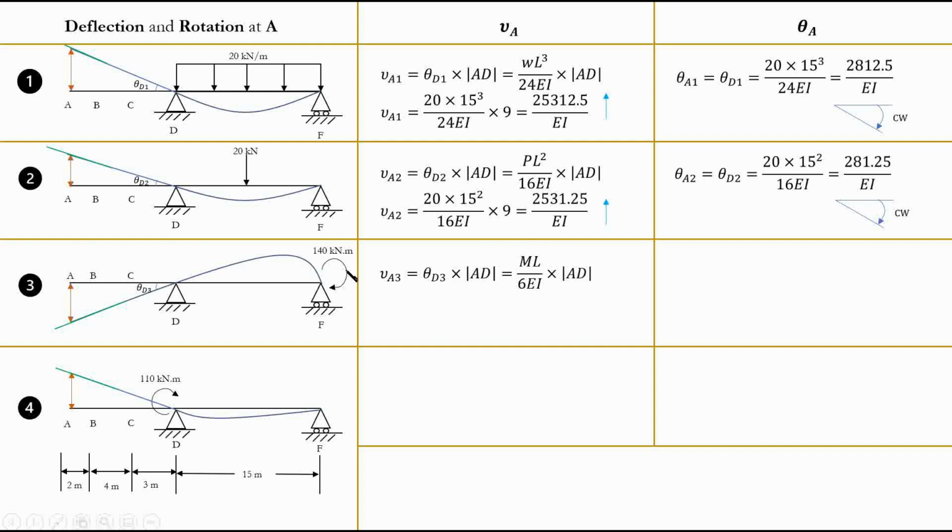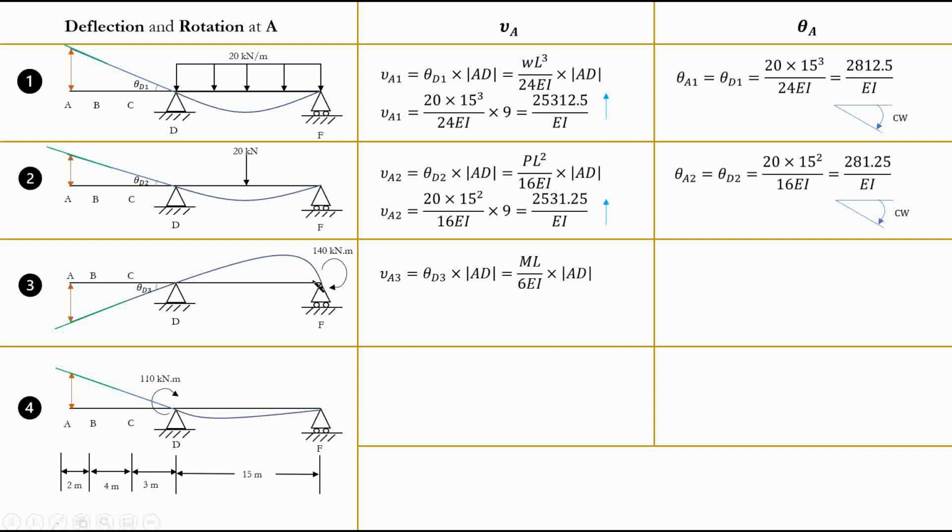Now this is very important. So you have two values for rotation. You have one of them at this side, one of them at this side. What we are interested in is this one. And what does this one mean? It means that you have applied your moment on one side and you want your rotation on the other side. Okay, that's very important. You have another case here, which is ml over 3EI, right?